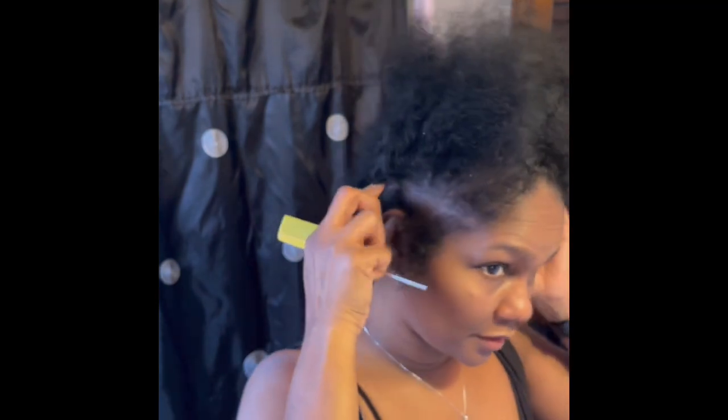So I'm thinking I want my frontal to go from here to here, and I wanna leave this part of my hair out. And I also wanna leave all around the back out, so that if I pull it up when I'm working out, or if I want to pull it up into a bun in the back to get off my neck from the heat, because I get hot when I work out.